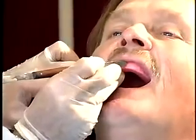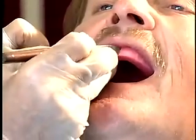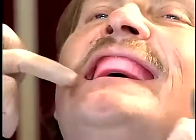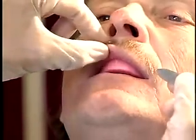Scribe the midline on the maxillary rim at this time to represent the location of the central incisors. Next, scribe the high lip line perpendicular to the midline as the patient smiles. Scribe the right and left canine lines at the corners of the mouth when at rest.